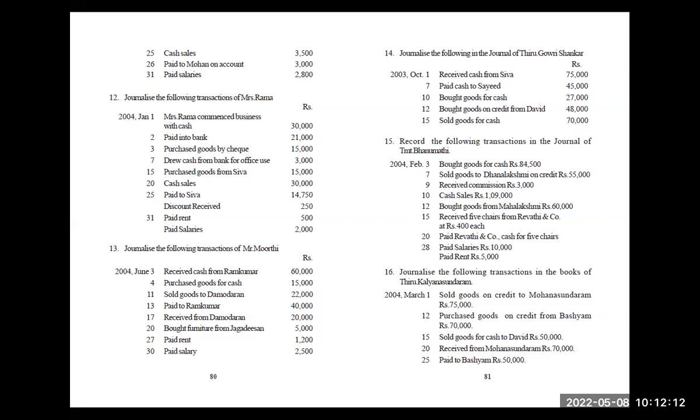Madam, where does the bank come to your mind? From where does it come to your mind? Sir, it is on credit, right? So what is sales account debited? One second, others, please wait. Madam, on credit means what? What do you mean by on credit? Why do you connect credit with the bank? It would be received in future, right? So there won't be any cash transaction involved at the time of sale happening. That is the reason I consider it as a bank.